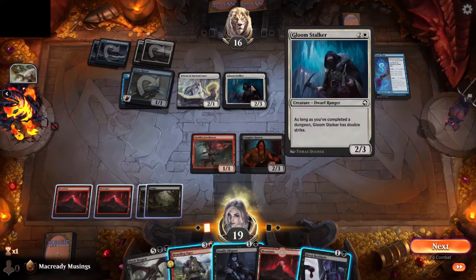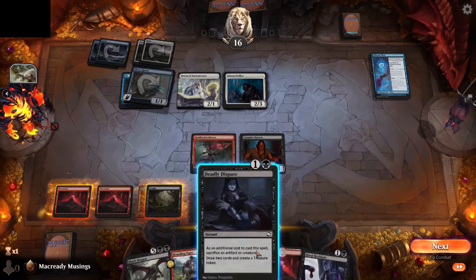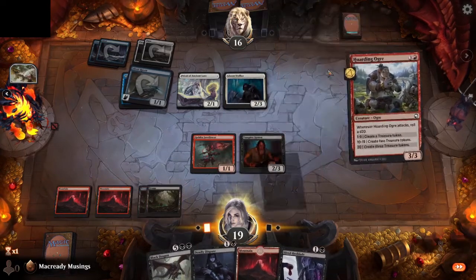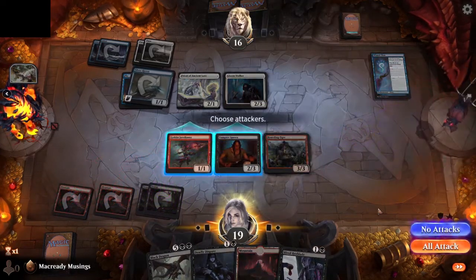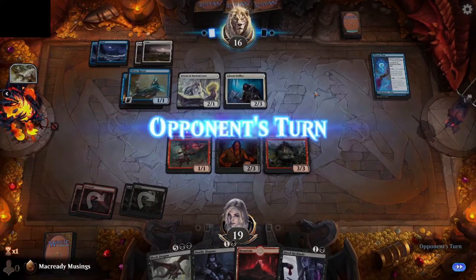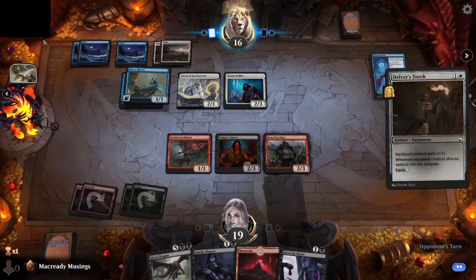Oh, I can't just swing it with my javelin here anymore. Their Gloomstalker would get me. But I think I will play this Hoarding Ogre. Yeah, it won't really attack. It would bounce off their Gloomstalker. They've only gone a little way into Lost Mines. They're just hanging out at the entrance.